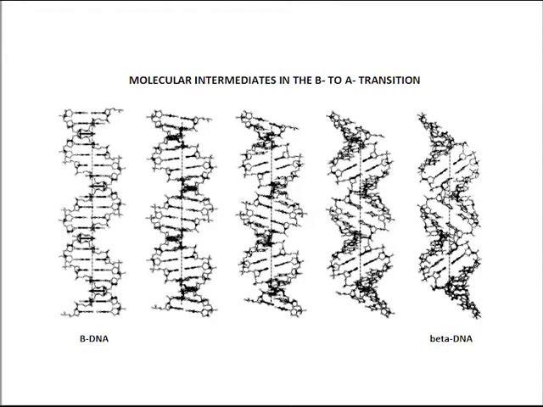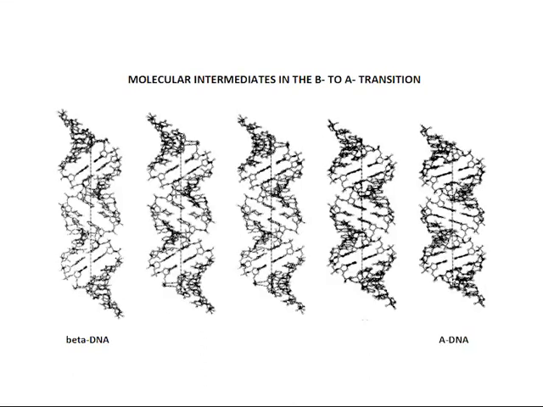In this way, we have discovered the existence of a minimal energy pathway connecting B with A DNA, which passes through its lowest energy beta DNA form. 25 structures have been calculated by this procedure, although for simplification, only 9 have been shown here. Again, for comparative purposes, each structure shown contains 20 base pairs.